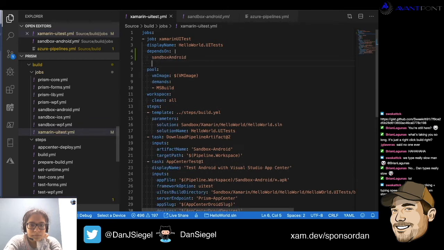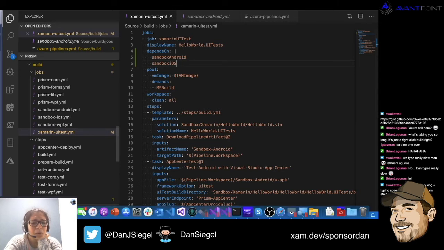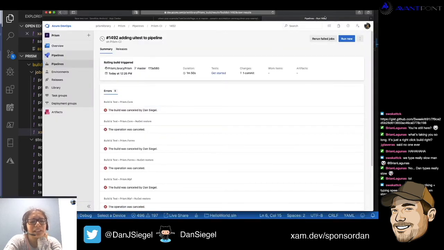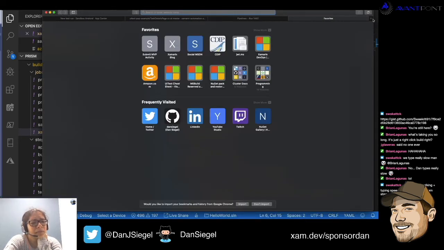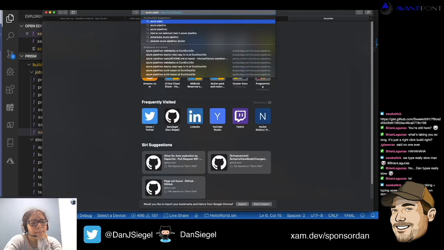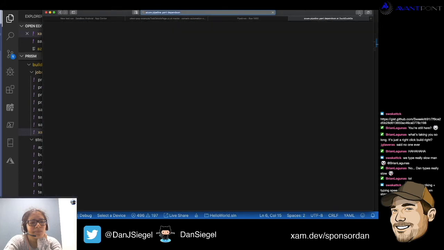Is that how you do it when it's two of them, like if I have Sandbox, iOS, or something like that? I think so. I'm going to say yes. It looks correct to me. Here, Azure Pipelines, YAML depends on.